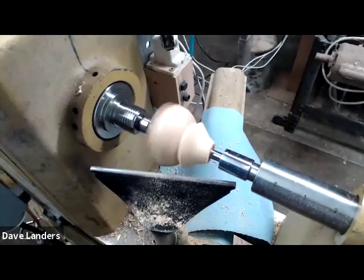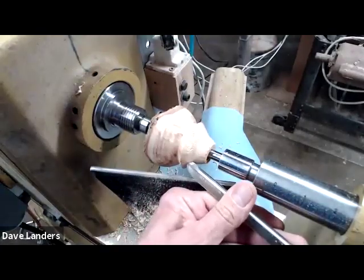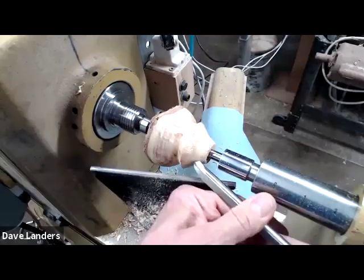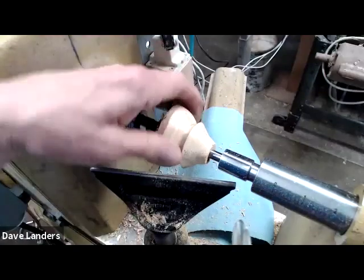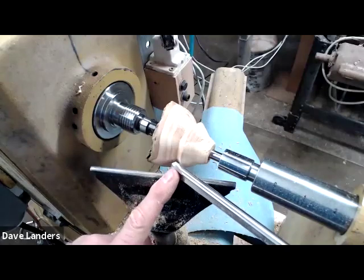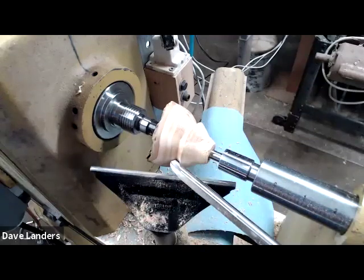I'm cutting the wrong way, generally. Usually, you want to cut on a side grain piece like this. You want to cut from the middle towards the edge. The problem I have with that is with this gouge, if I'm rubbing the bevel, that's as close as I can get to the center. It's hitting the hand wheel on my tailstock.